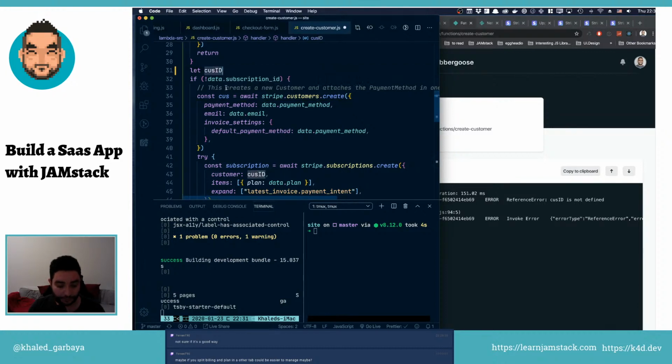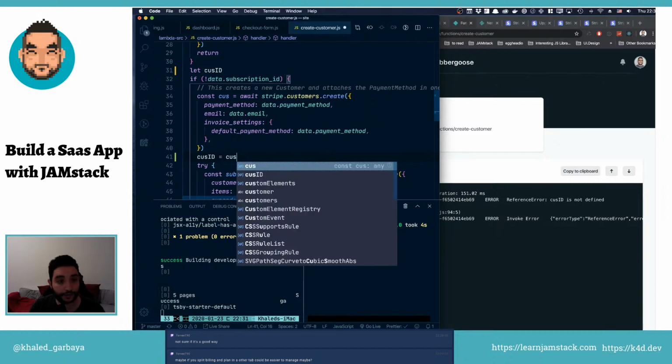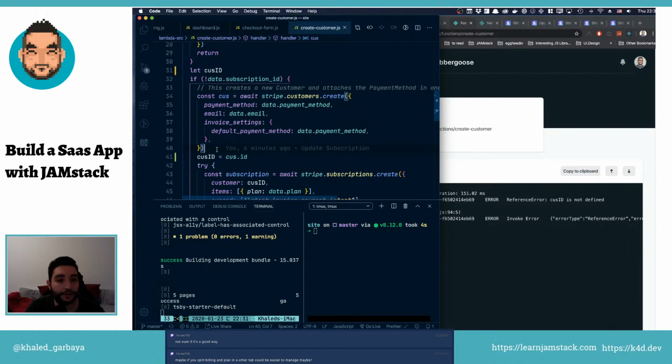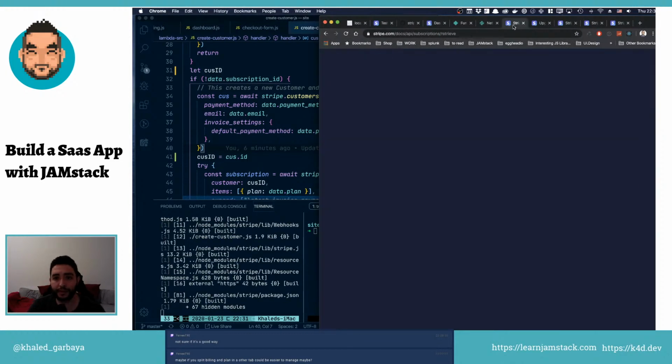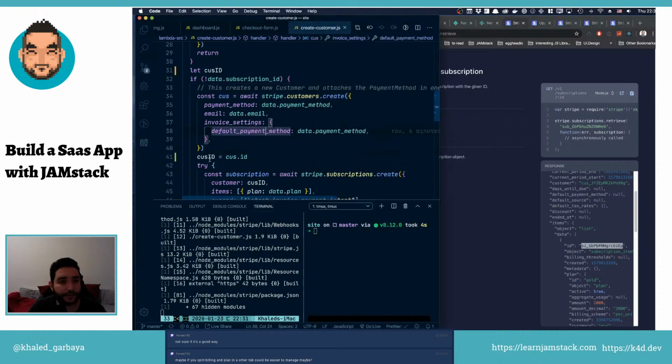And then our customer ID will be the cus.id in here, and then I think a subscription also has a customer ID. Yeah, .customer.